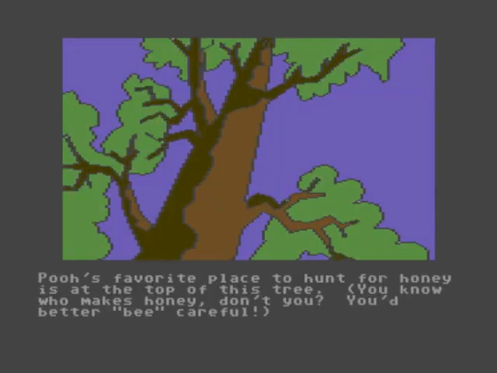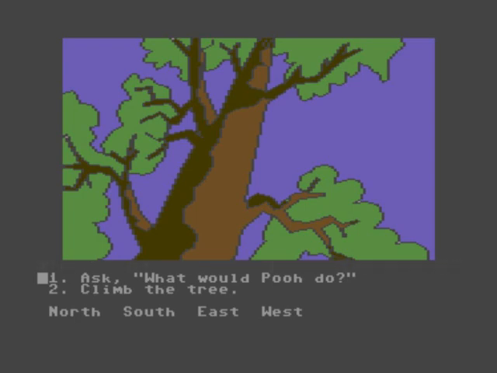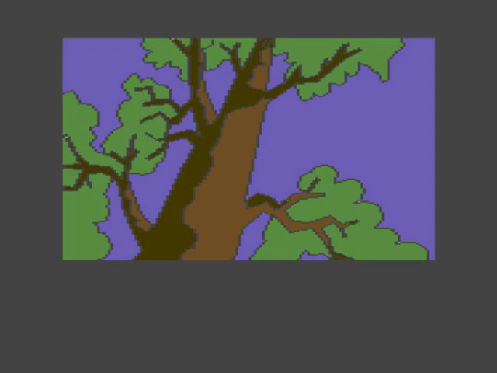Right, Pooh's favorite place to hunt for honey. It's at the top of the tree. You know what makes honey. Oh, honey. Don't you? You better be careful. Be careful, yes. Ask, what would Pooh do? Climb. Oh, is that the same tree? No, it's a different tree, isn't it? Let's climb the other tree. Let's see what happens.